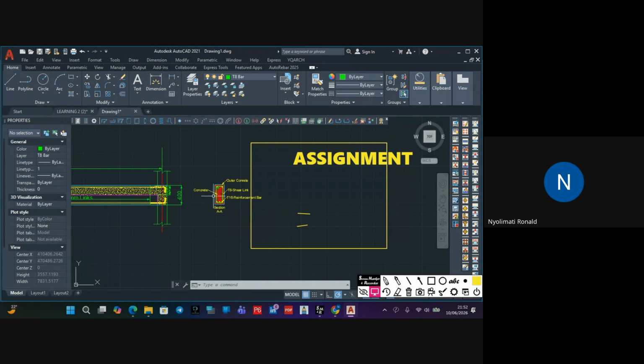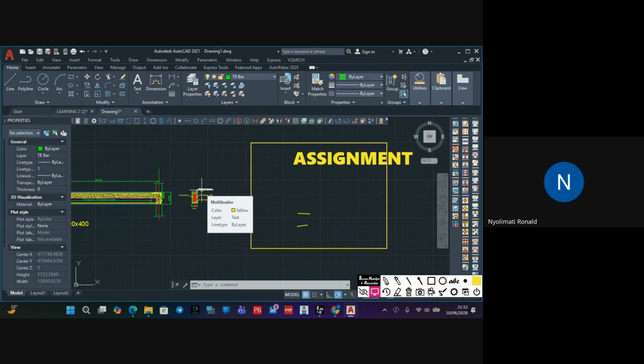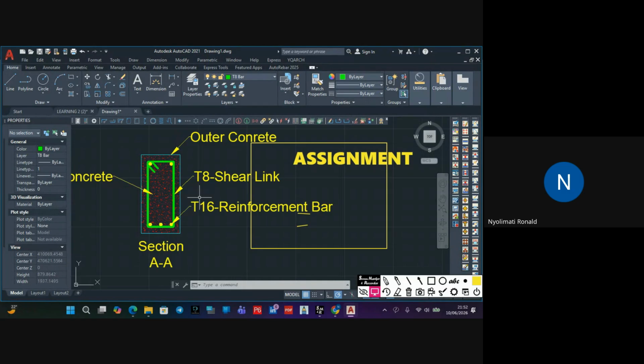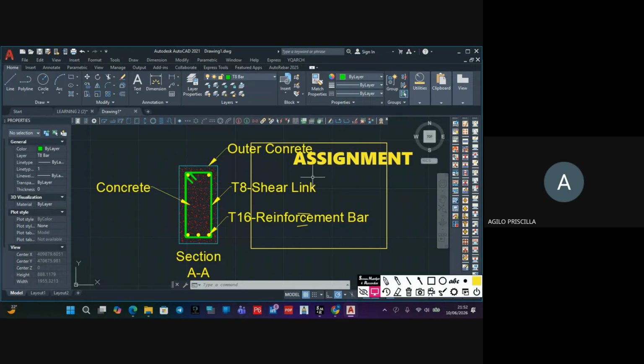If you can draw a column also, I'll be happy at least. We have something to present, I mean. Okay? Nice.